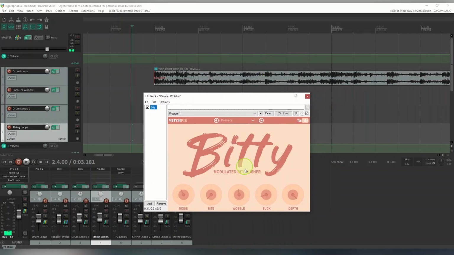Now you'll notice what I'm doing here. If you look at the wobble, it's going up and down.